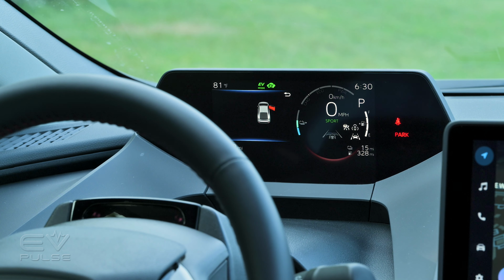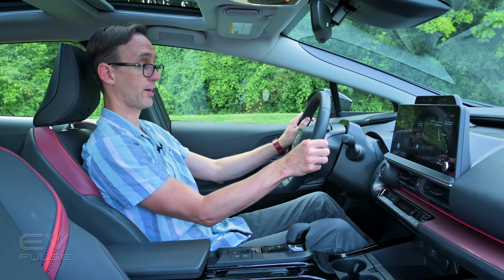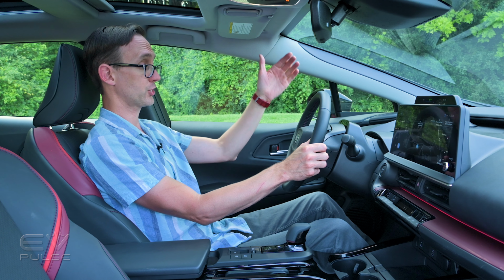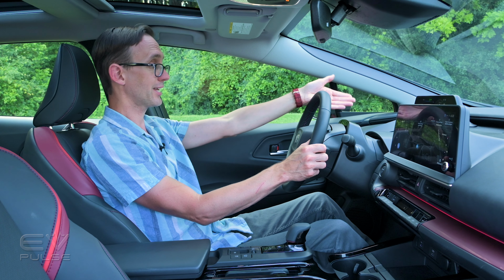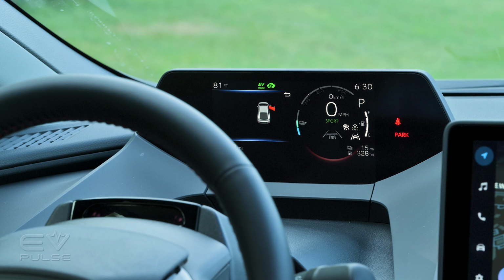except in practice, it's pretty terrible, because when I've got the steering column adjusted right where I want it, the rim of the wheel actually blocks most of that screen. I cannot see most of the display, which is not a good thing. I know it's not an issue for you right now. The camera is slightly off center, so you should be able to see all of that display.